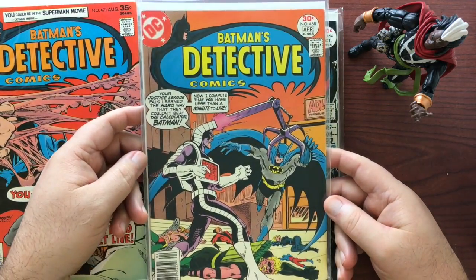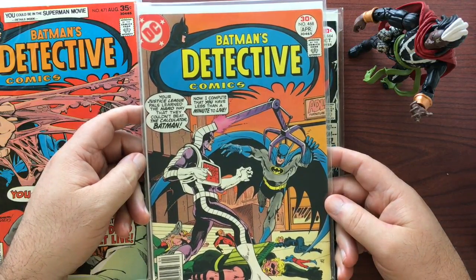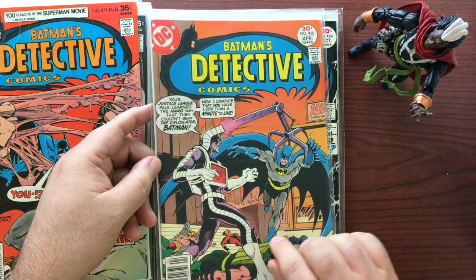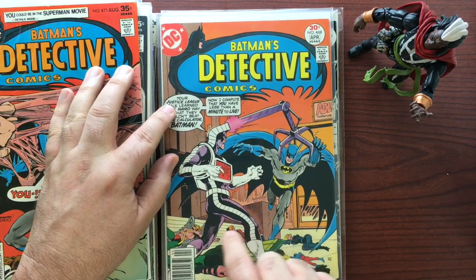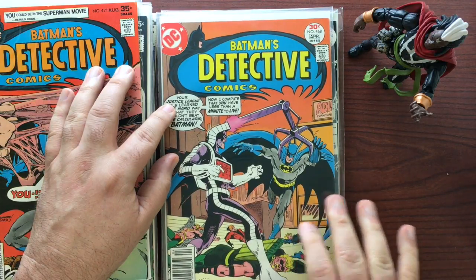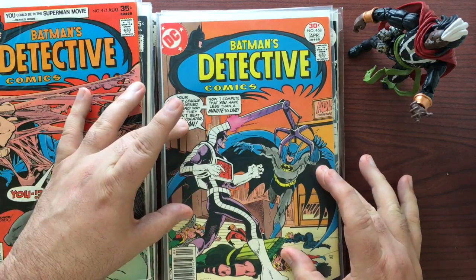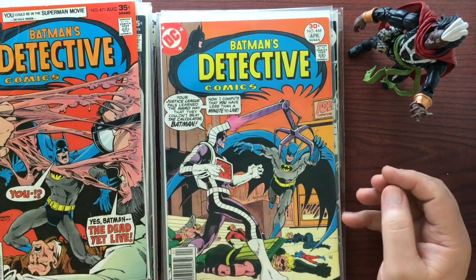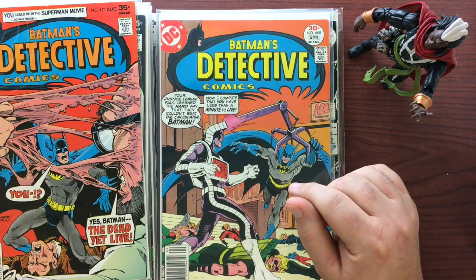This is a classic story. I love this one, and I've told you about it recently. But for those of you who are new, we'll chat about it again. So the Calculator was in a series of backup stories in Detective Comics. Each one starred one of these different Justice League members. So it was nominally a story about that hero, but he was the villain in each one. And so in this issue, it turns out that he was just fighting them, intending to lose, but storing up data in his little computer chest calculator here.